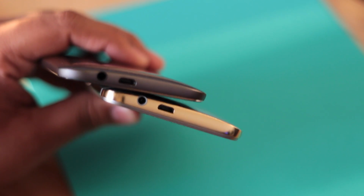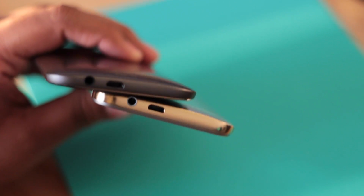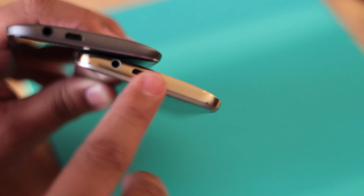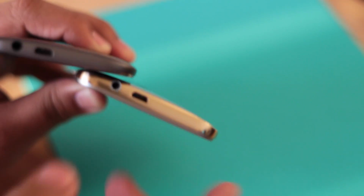Turning to the base of these devices, you can see that 3.5mm headphone jack as well as the micro USB for charging and syncing your phone. That being said, however, this one's nice and flush. However, with the M9, it's almost like it has a lip or a raise to it, so it's a lot grippier, and it's gold accent, so that's pretty beautiful.